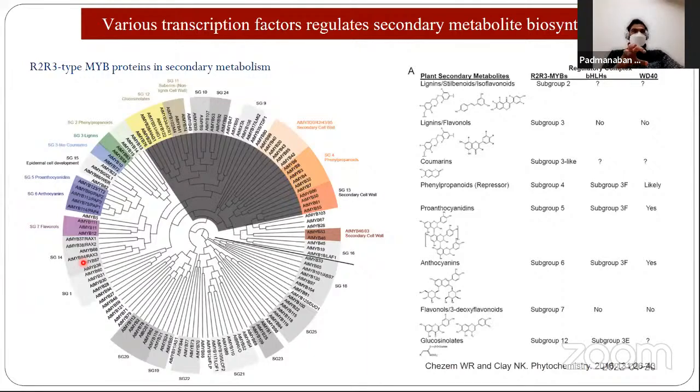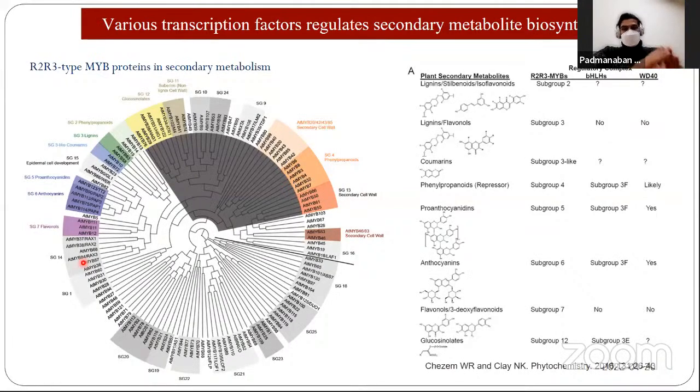Okay, let's get into the main topic. What we are going to see is how these terpenoids, or these secondary metabolites, are regulated or produced in the plant. Usually, all secondary metabolite production is tightly controlled in plants, because it's an energy consuming process, first of all. And second, when they are overproduced, that might lead to deleterious effects, because sometimes they can also damage the plant cells. That's why they are stored predominantly in the vacuoles, or in the outer cell wall, or even in the epidermis layers, or sometimes in the roots, so that the aerial parts of the plant, such as the leaf, stem, fruits or flowers, cannot be affected by these secondary metabolites.